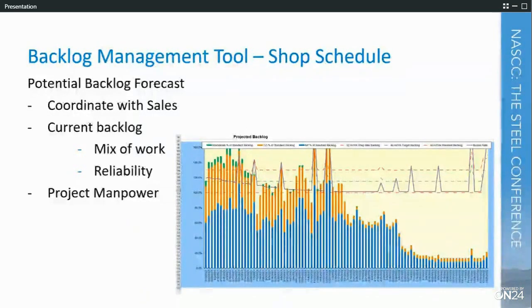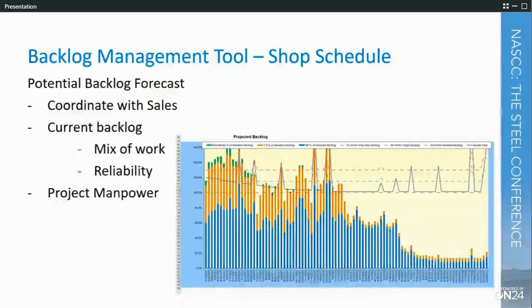So we want to make sure we have a good tool and a good way to track what our projected manpower and our projected available production capacity are going to be. And from there, we'll work with sales, we'll communicate efforts, and they can input opportunities in this and we'll evaluate it. We might plug in a project that's 6 months down the road and see how it fits in our backlog. If we identify some issues there, we might say, okay, we're going to be way overbooked, we're probably going to have to sub some of this project or some other project, but at least it identifies that at that point, and we're being proactive with it.